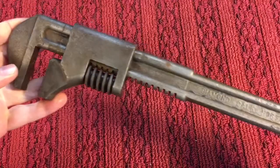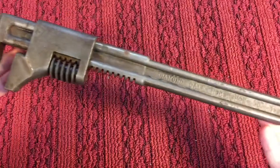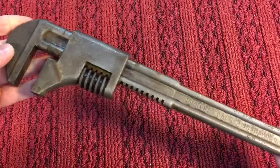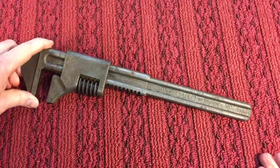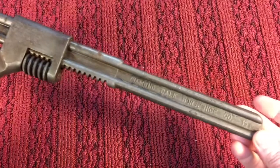And what made these wrenches interesting is the company was founded about 1908, and soon after, in about the 20s, he started producing wrenches. They started off with horseshoes, a special type of horseshoe that was less slippery. And with his popularity, he went to wrenches, things like that, pliers, double-end adjustables.